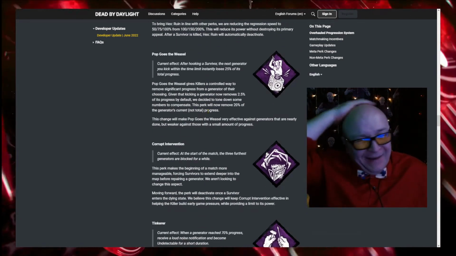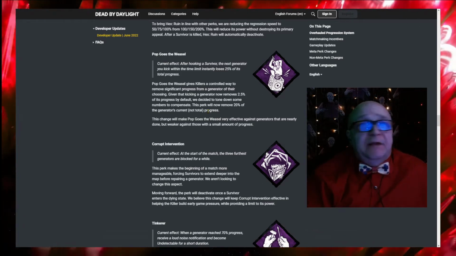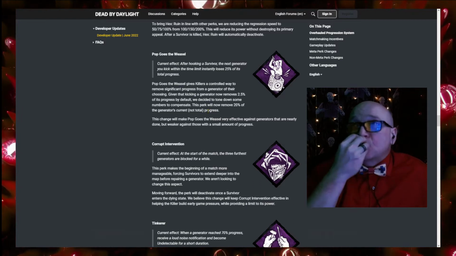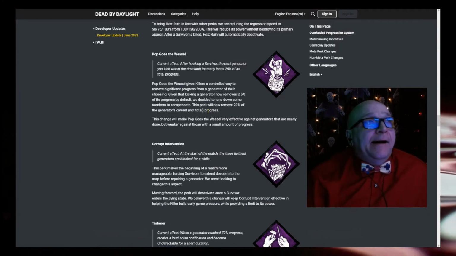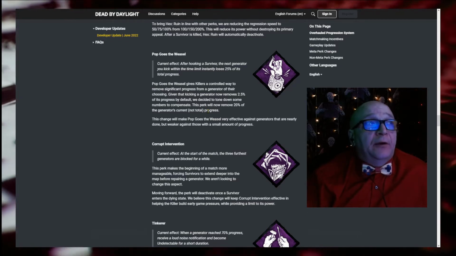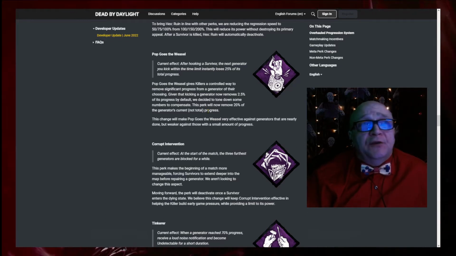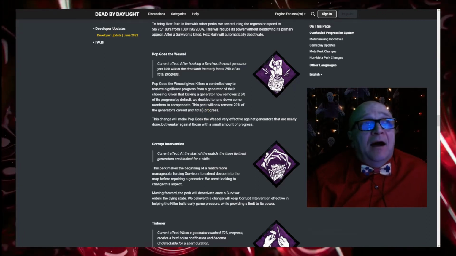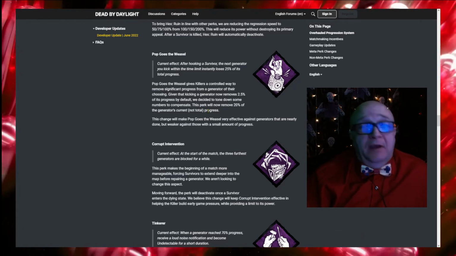Pop Goes the Weasel, another beautiful perk. Got nerfed a while back. I mean, they reduced the amount of time you had to use it. This is a great perk that came out with the Clown. Love you, my bud. Pop Goes the Weasel gives the killer a controlled way to remove significant progress from a generator that they're choosing. Kicking a generator now removes 2.5% of the progress by default. We decided to tone down some of the numbers to compensate, which is fine.